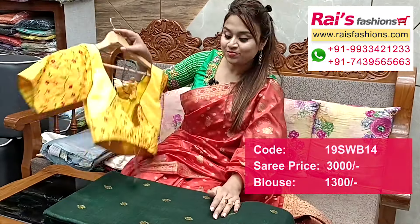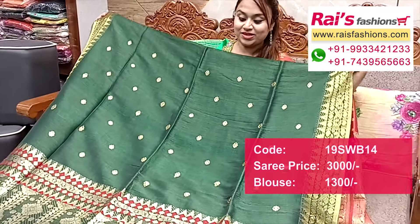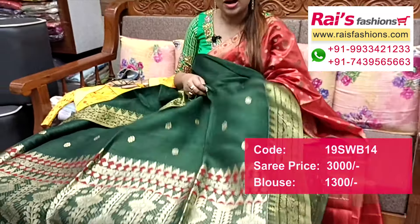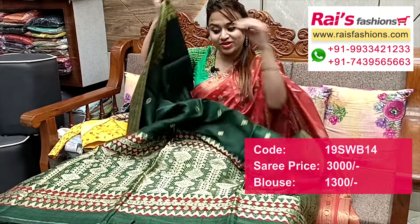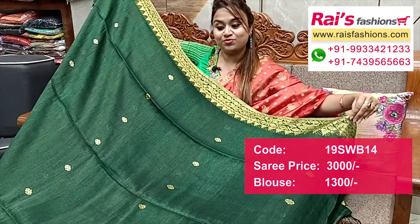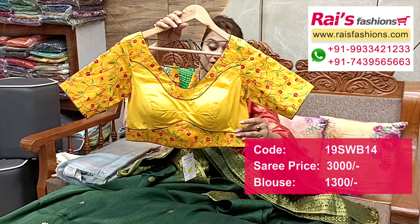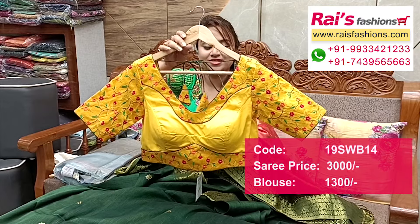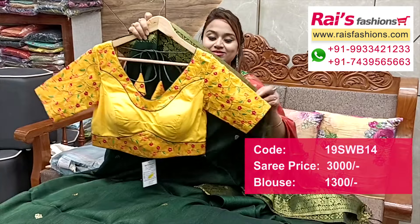Next one — nice color combinations, bright green set, bottle green shade, organic linen base with traditional Banarasi design worked, fully hand work, hand weaving. Full base part, organic linen base with traditional buta design, hand weaving. Border portions fully fine zari weaving traditional border, all over buta, organic linen base. Pallu portions beautiful traditional zari and contrast color thread weaving heavy worked pallu. Running blouse piece. Designer ready-made blouse — fully boutique finished, premium quality raw silk with heavy embroidery design work. Slips portions beautiful threaded embroidery heavy work. Front portions contrast piping with pad, well finished. Back portions very beautiful. Full set, bright looks.